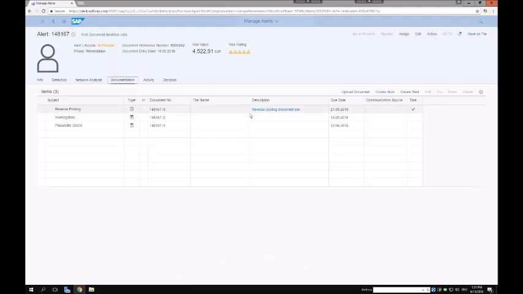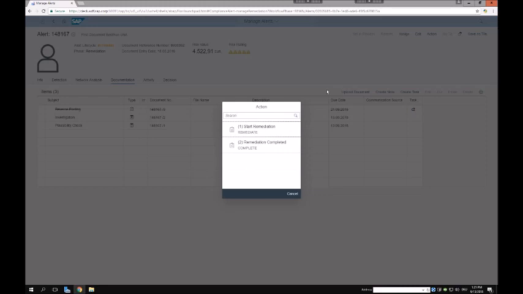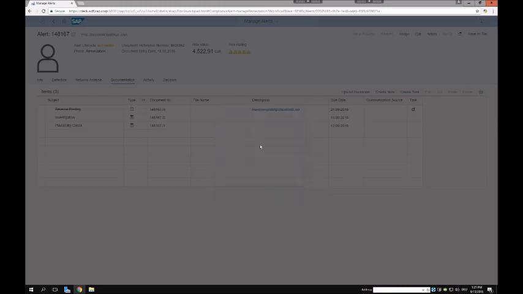And we can see in the documentation that we should reverse the posting. So we could now go into network analysis, jump to the document, reverse the posting. And once that is done, we can mark this task as completed. So we just click here and then the task has been completed and documented. So now we can send it back to the investigator. So we can mark it as remediation completed.